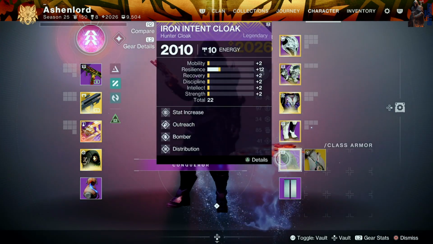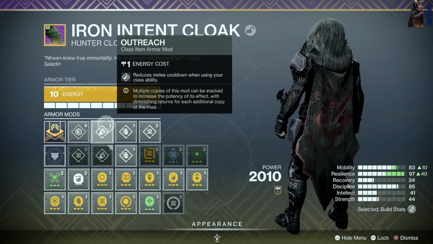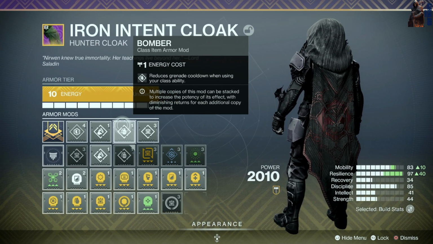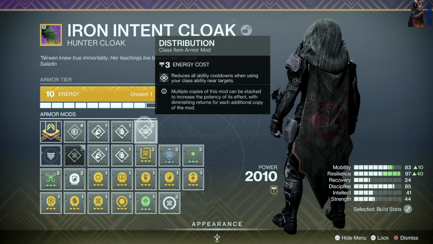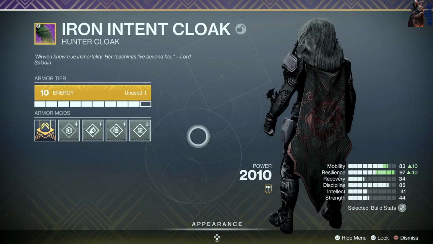And the last mods that I use on my cloak, I use, of course, the outreach, reducing the melee cooldown every single time I use my class ability. I use the bomber, reducing the grenade cooldown when I'm using my class ability, and of course distribution, reducing all the ability cooldowns when using your class ability, just in general.